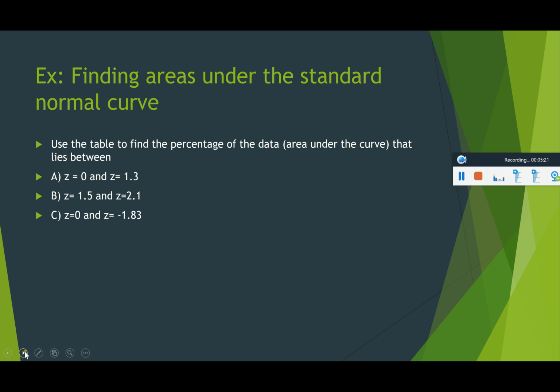So you can actually find the value, the percentage, and your standard is always going to be 0. So like your mean is 0 and you're finding the percent between 1.3 and 0. So you just go on your z-score table, you look for 1.3, and it's going to be 0.403. That means this is 0.403, which will be 40.3%. So the first one is 40.3%, okay?